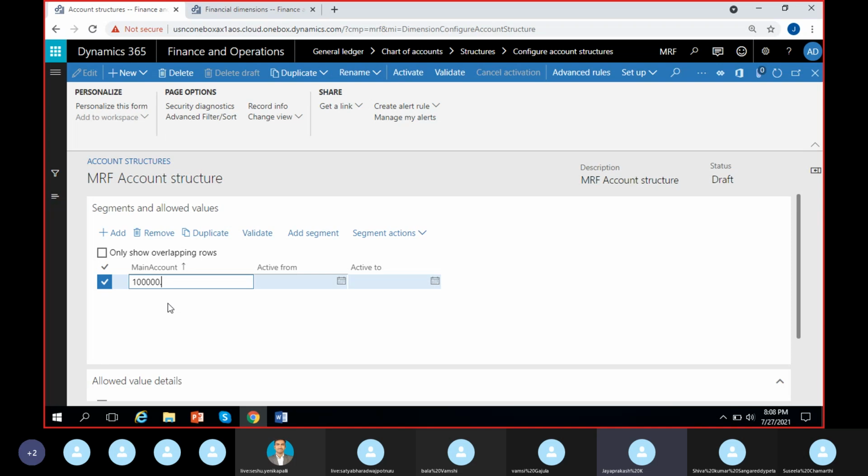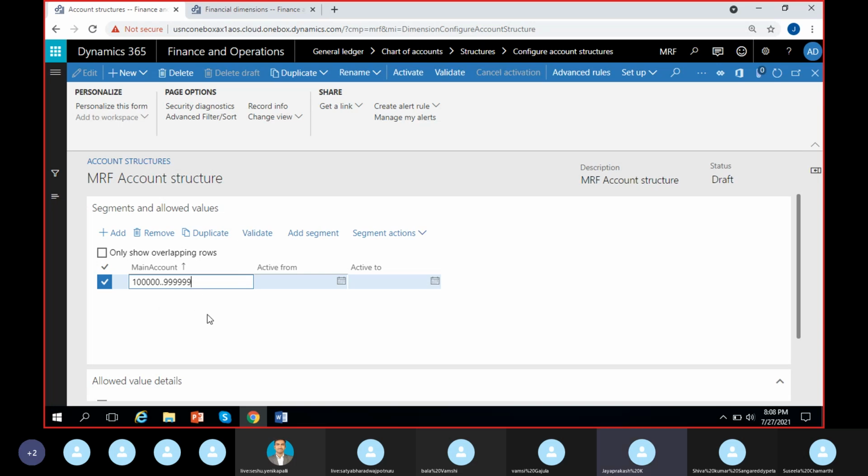So for this, you can use this symbol, two dots. You can see two dots, right? So 1 lakh 2. Until how many? What is our last number? 9 lakh 999, right? If we have more accounts, 9 lakh 999 will be my last account. So 1 lakh to 9 lakh 999. I am using all the main accounts here. Okay.